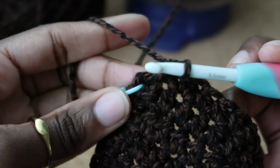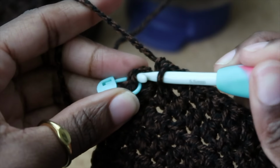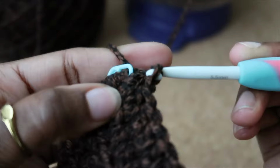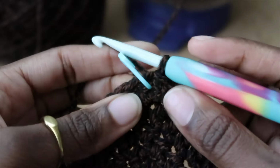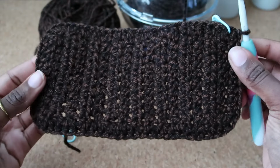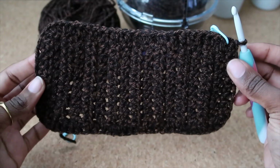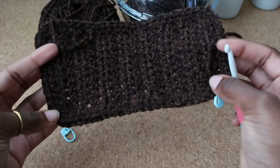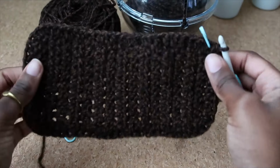Once I'm back at the stitch marker, I end my work with a slip knot, and then I chain 1 to start my next round. You should end up with a total of 70 stitches around your piece now. This is going to count as row 1 on the second part of making this cowboy hat.